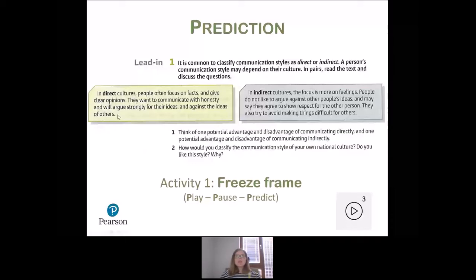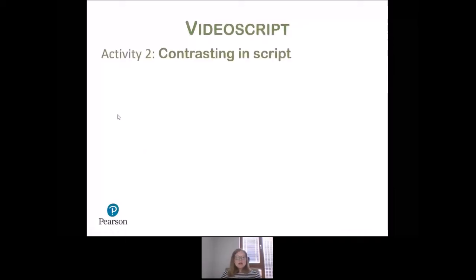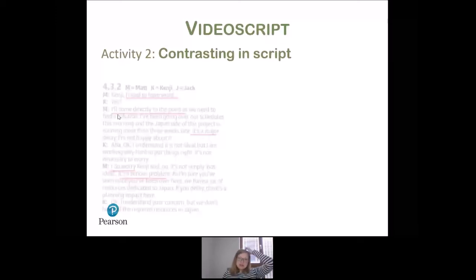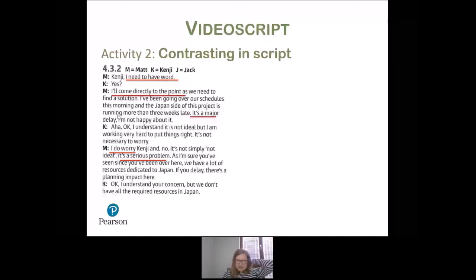Next slide. Yeah, with videos, there's always a video script. If it's not in the student's book, it's definitely in the teacher's book. So you can use the video scripts in your lessons, especially if your students are a bit weaker and if they have some issues with understanding. You can help them with the script, or you can play subtitles.